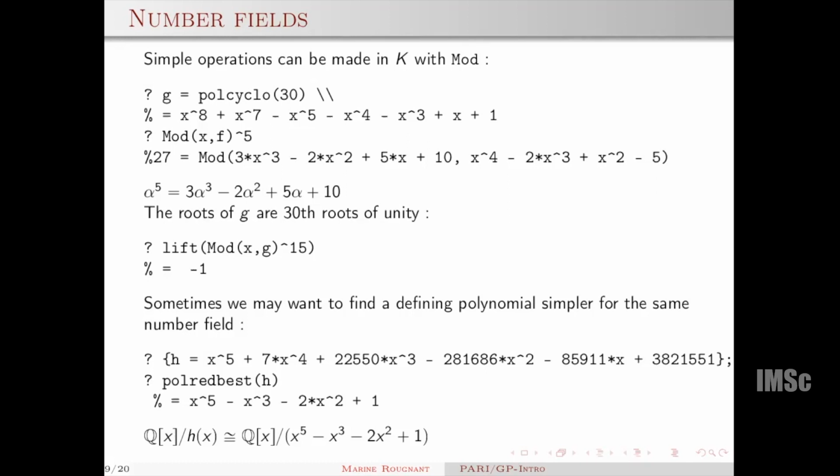So here, if we take this polynomial, it will define the same number field as this one. I'm sure you agree that it's better to work with that one. And these two number fields are isomorphic.